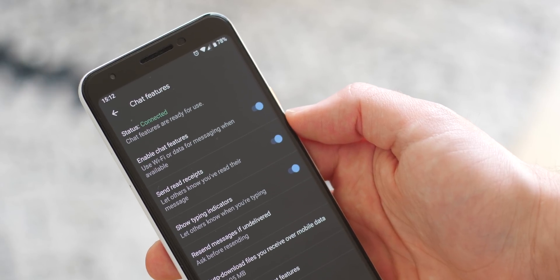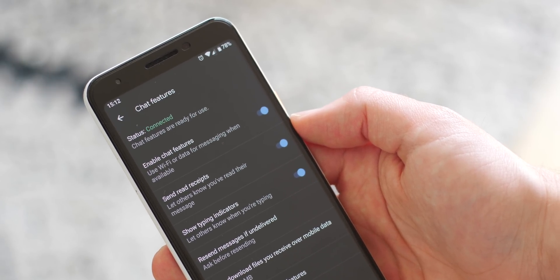Once you're connected it's pretty plain sailing. Just to clarify a few things: at the moment there is no support for RCS on iPhones, meaning you'll send traditional SMS and MMS messages from your Android phone to friends on iOS. We don't actually know if Apple are going to support RCS in future either, but it is within their interest with SMS on its way out. We also don't know when there's going to be a wider rollout of RCS to Google Messages in the US — this seems to be just a limited rollout in the UK and France.